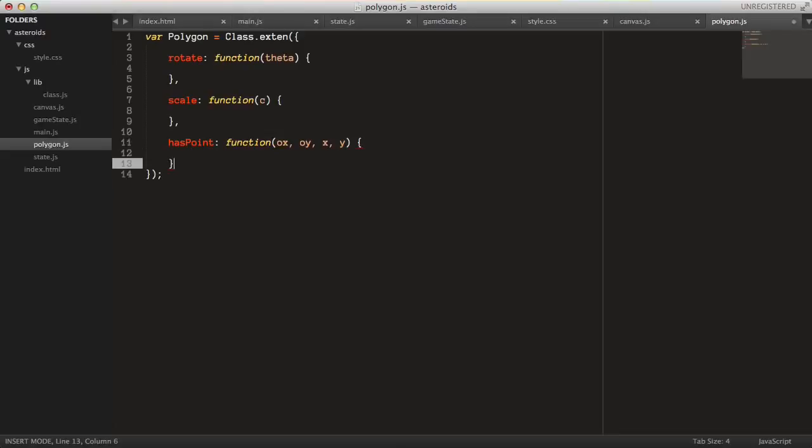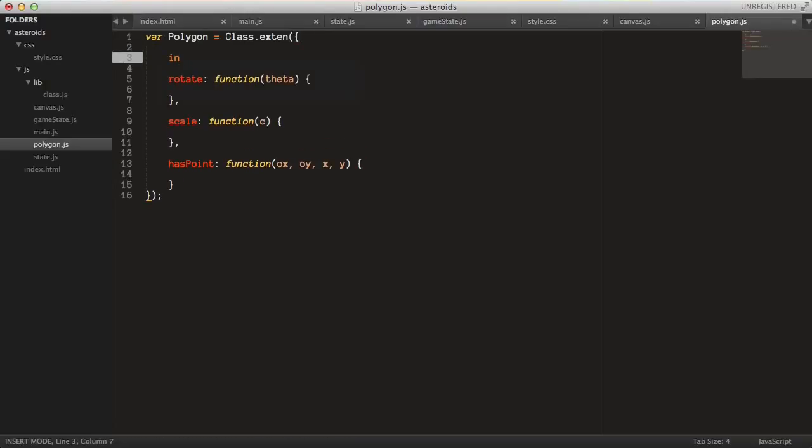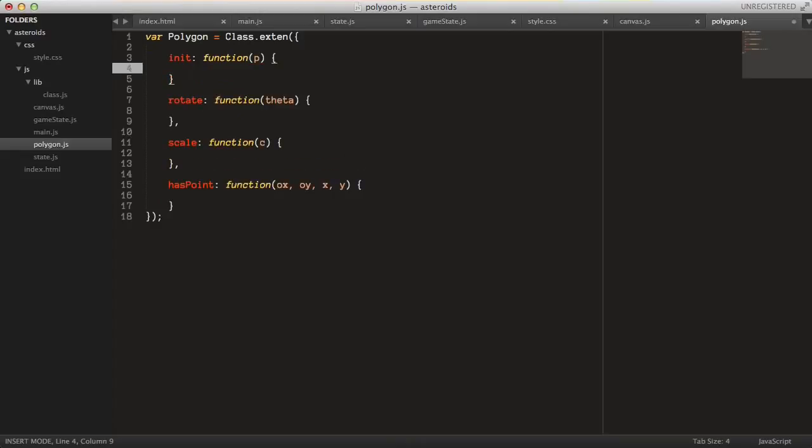But yeah, so that's basically it. And of course we also have a constructor that will just take an array of points as argument, and then inside here we say this.points equals p.slice(0). Slice in this context means that we'll copy all the points there, and we'll need to do that later on when we are having a library of points, and we don't want them to be the same on every object, since when we rotate one of them, all will rotate. So that's why we copy them for each individual polygon.